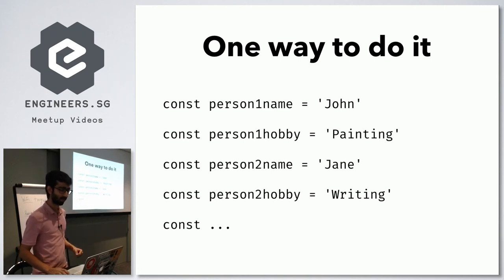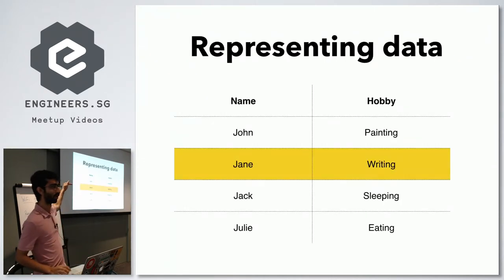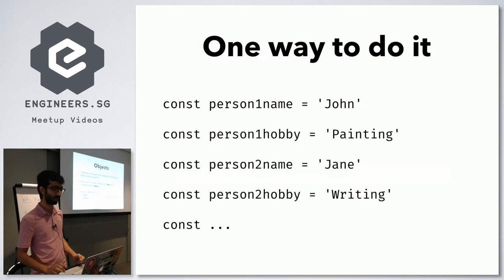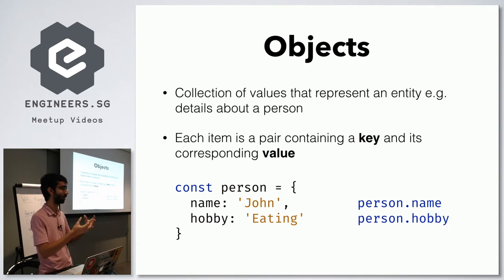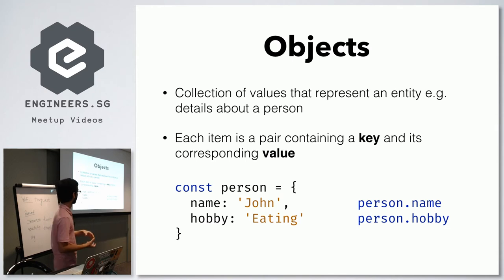So let's talk about the first part of it, which is a single row in this table, a name of a person and the hobby of that person. A nicer way to represent that in JavaScript is using this concept called objects. Think of an object as some kind of composite value. Previously we saw just strings or just numbers. Now we have this kind of bag of items. And in this bag of items, we have different kinds of things. We have a name and we have a hobby. So it's like collecting two related variables together inside one variable called person.